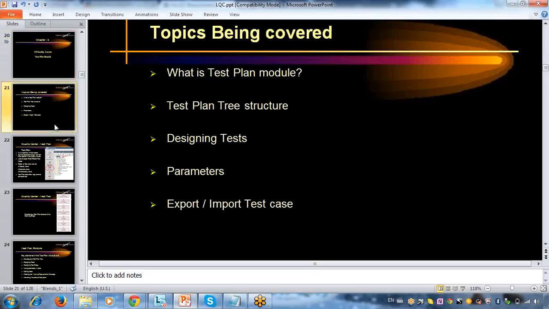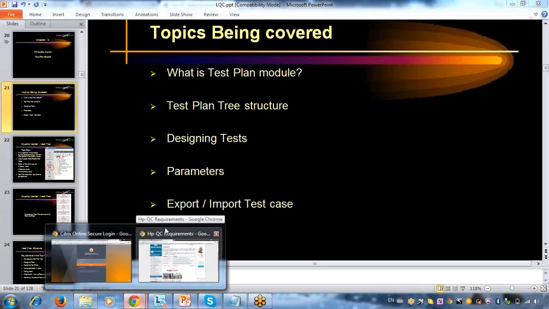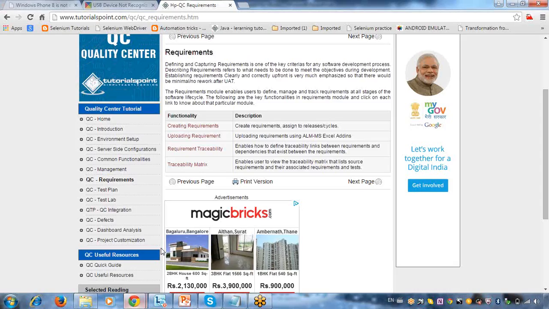Now, as I said, test plan is the place where you can maintain your test cases.